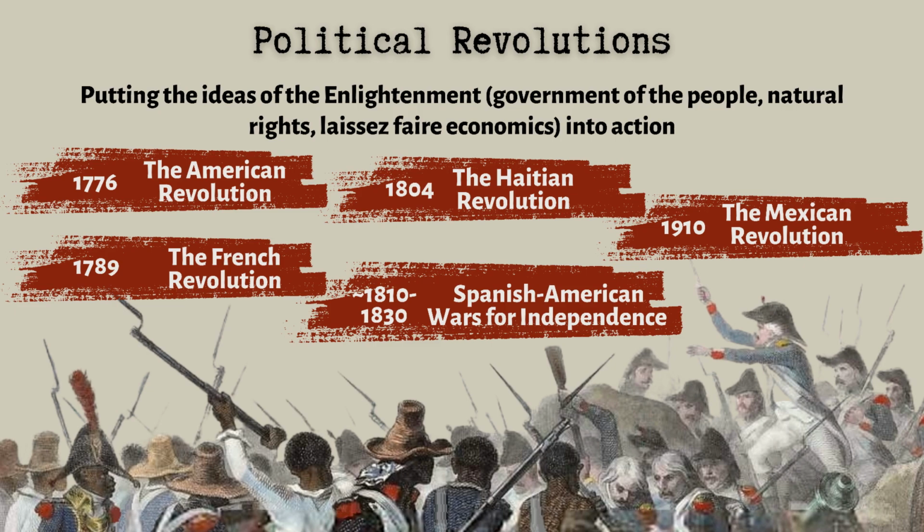The political revolutions of the late 18th and 19th centuries drew heavily on Enlightenment ideas, but they were led by very different groups. The American Revolution involved wealthy colonial elites, while the Haitian Revolution was led by enslaved people fighting against a slave society. Spanish-American independence movements were also led largely by educated elites. That difference matters. Similar revolutionary language could be used by groups with very different social positions, goals, and experiences.